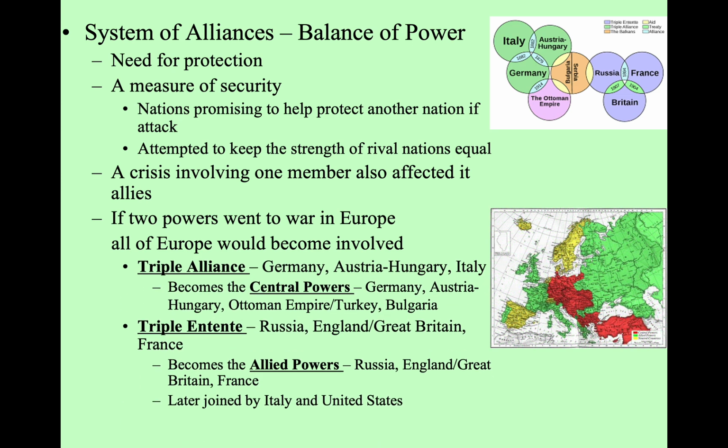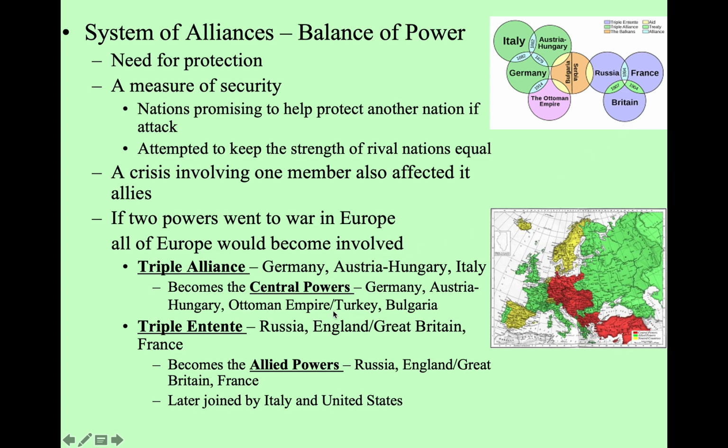Ultimately, the alliances that were created leading up to World War I helped to shape and divide the nations of Europe once the war began. Leading up to the war, the Triple Alliance, which had included the nations of Germany, Italy, and Austria-Hungary, would change and become the Central Powers. Italy would leave this alliance and join the Triple Entente, changing sides right before the start of the war.